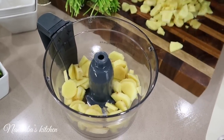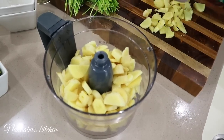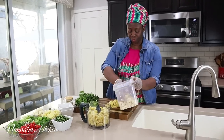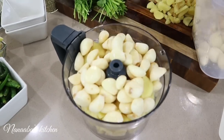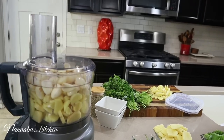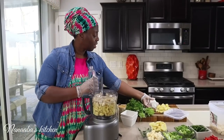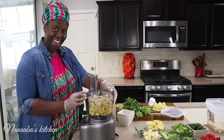What I'm going for is a minced feel — I don't really want to blend it super smooth, I want it to have that minced feel. I'm going to top it up with my garlic. I got this garlic already peeled; what I do is wash them before I use them. I got this from Restaurant Depot. Now I like just a splash of distilled vinegar in my ginger and garlic blend — it helps to preserve it. Just a splash is all you need, and let's blend away.